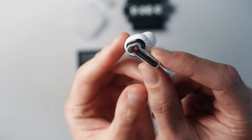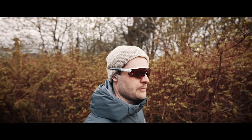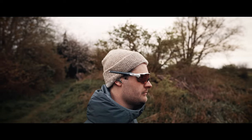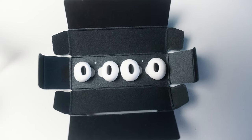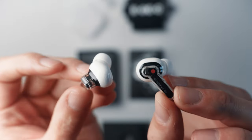And speaking of exercising, I found these buds incredibly comfortable to wear. The fit of the first buds was really good, and these don't disappoint either. They've been great for running, didn't have any issues and felt really secure. And the different tip sizes mean you can customize the fit as well. So overall, I think the design is really solid with some minor improvements that's great to see.